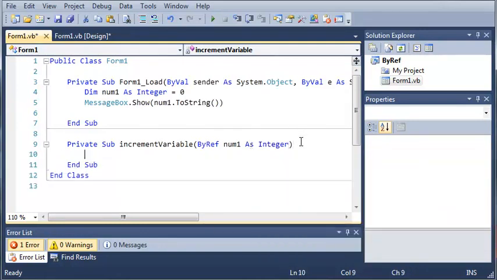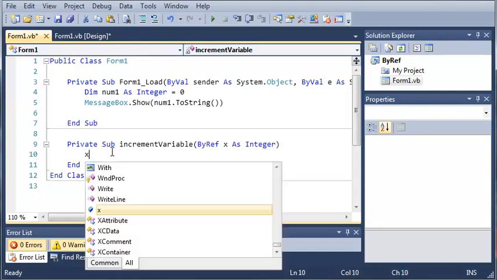So what this is going to do is let us reference a variable. Now we don't have to use the name num1, it can be anything, so we can just do x, and whatever we put in the arguments is going to be referenced, and inside of this sub it's going to be called whatever variable is right here, which is x.